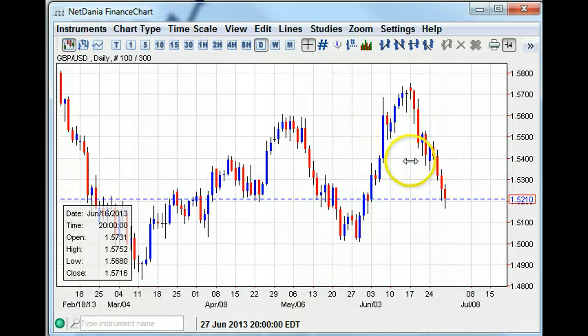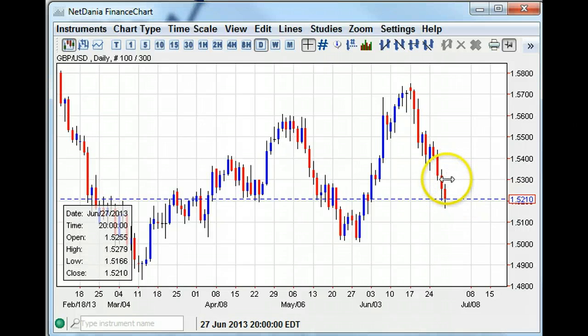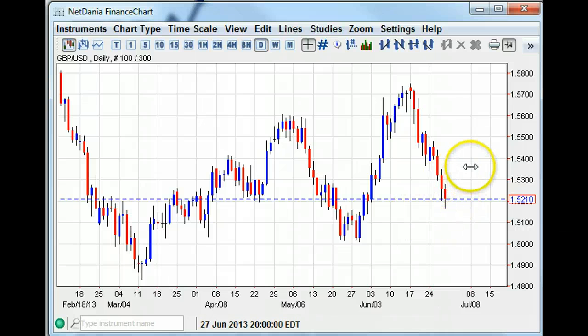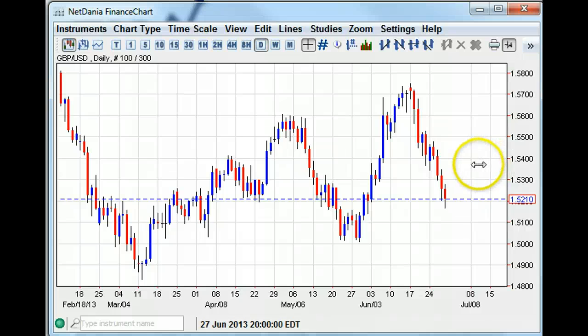Cable is a little bit healthier. It's twisted all the way down to 5,200. This is really sort of a fume trading on Thursday's GDP number that was surprisingly weak. I think the key thing with cable is going to be if we can stabilize here, that would actually form a higher low and provide some sort of support. But for now, the 53-54 corridor from which it fell and which was initially the support is really going to be the big resistance for cable at the beginning of the week.